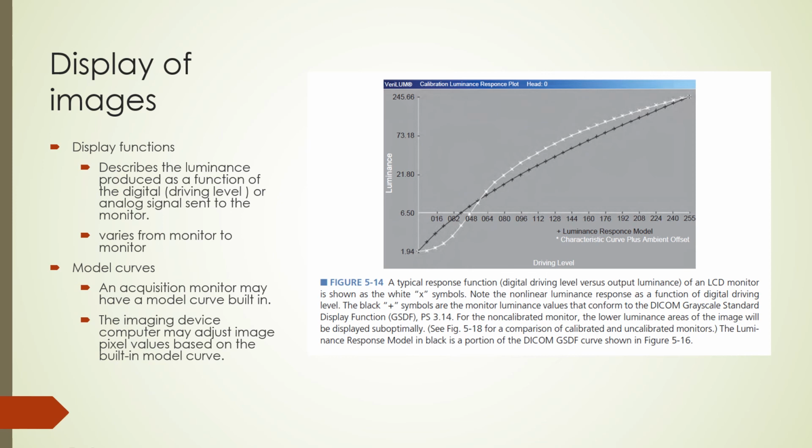Because individual monitors vary in minimal and maximal luminance, this curve will be different on different display monitors. An acquisition system manufacturer may have a model curve built into their system that adjusts the acquired image automatically so that the displayed images have an appearance acceptable to a radiologist when they receive it at the interpretation workstation. But there is a problem. Let's look at the problem and how to resolve it on the next slide.